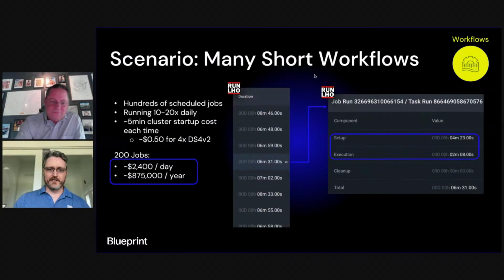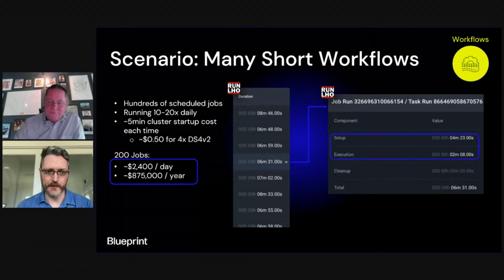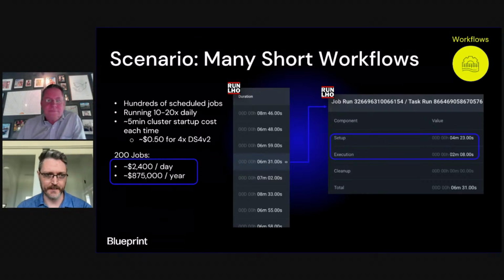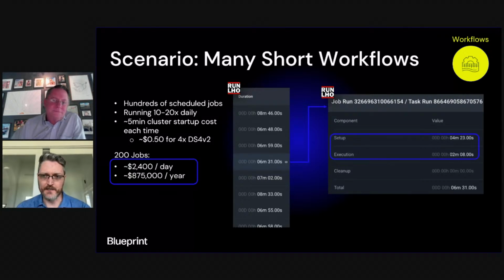So we got some more pictures from LHO here to show just representative data that we see a lot of. And this is one of the most common situations we see in a lot of Databricks users, our clients, is many short workflows, jobs, tasks, however you want to label it. What we often see is as you use Databricks more, you start building more pipelines.